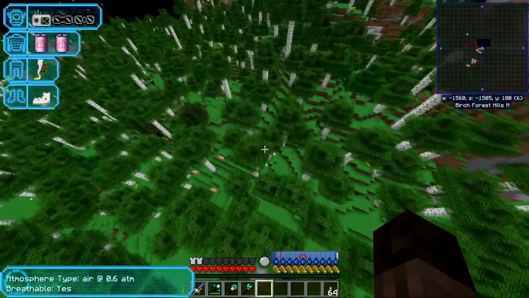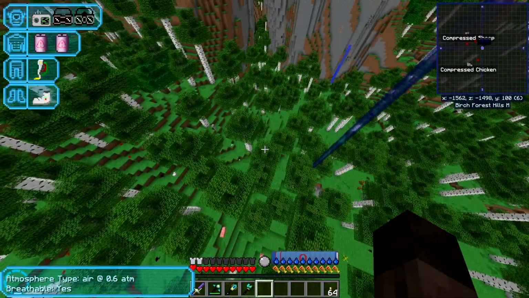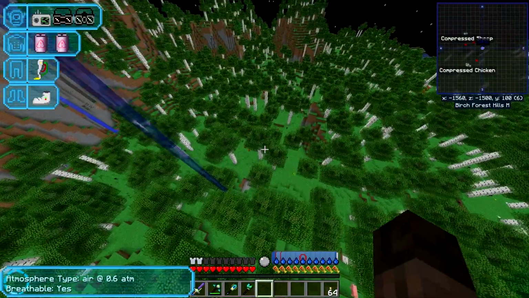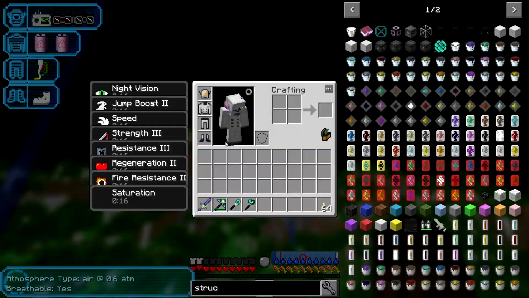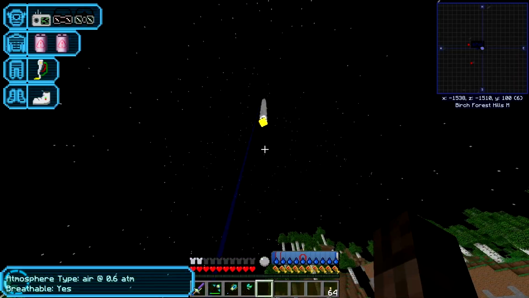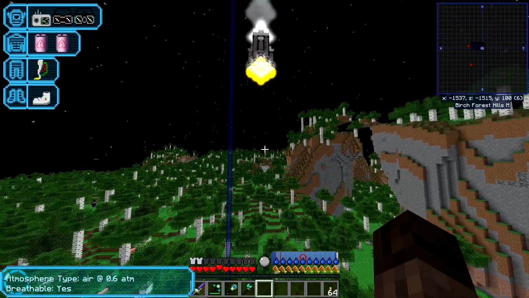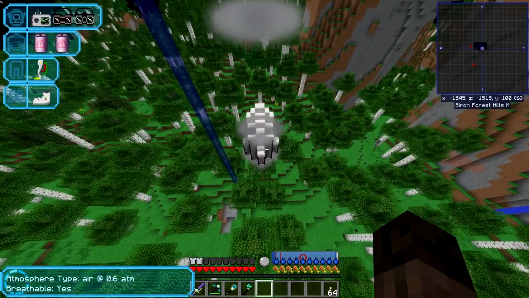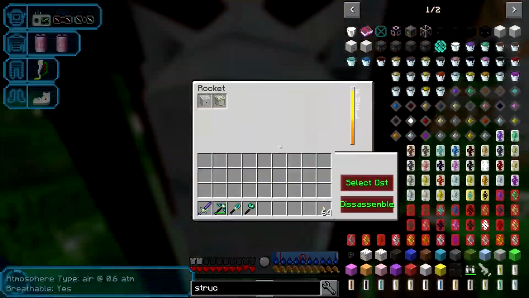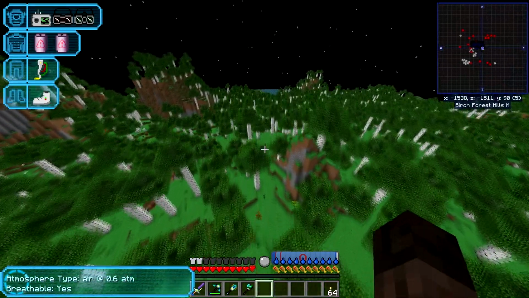Because I noticed when we land on a planet for the first time, it's kind of glitchy and it takes a little bit longer. So this way we can sort of skip that by just jumping out and flying, since we've got creative flight anyway, and just let the rocket land on its own. Plus it's pretty cool to watch it land. Nice. Let's just check the fuel. Yeah, look at that. We should be good to just fly back to the station now.